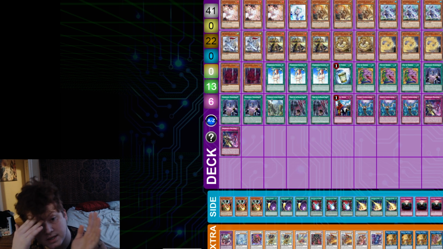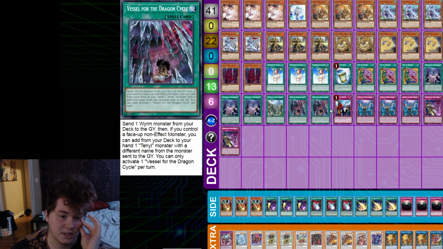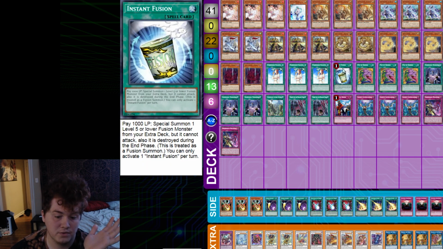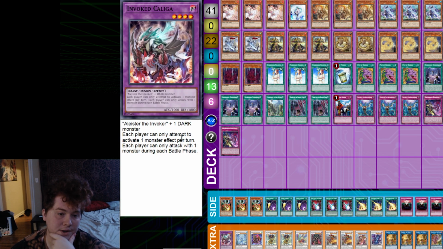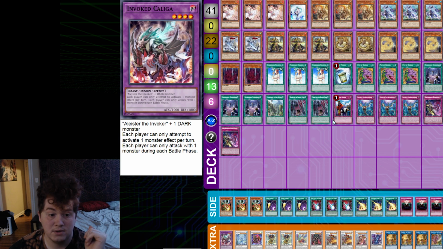Anything interesting about this list? I think it's pretty common standard. He's playing Vessels instead of Heavenly. He's playing Instant Fusion, which is cool. It's another Imperm out, I guess. Kind of seems like a worse Heavenly to me.